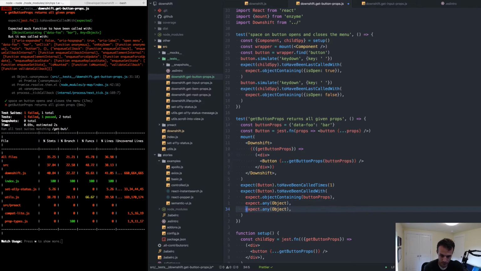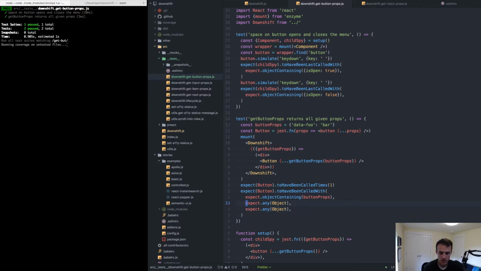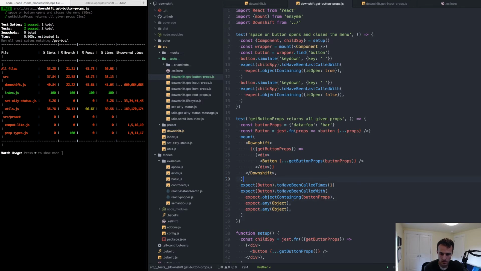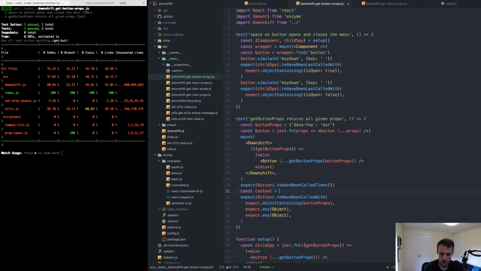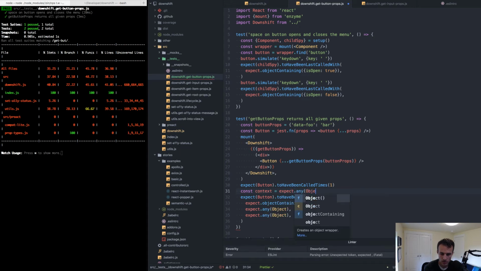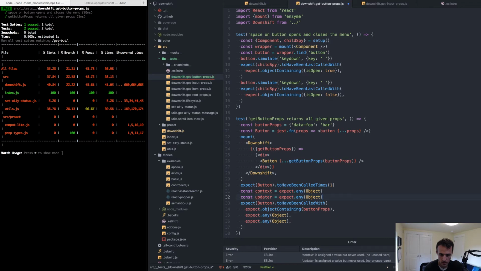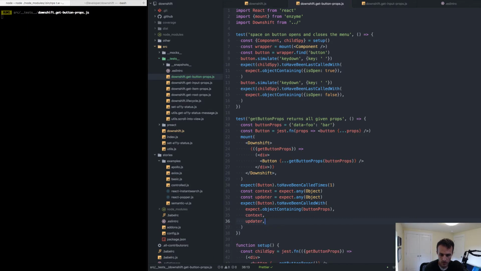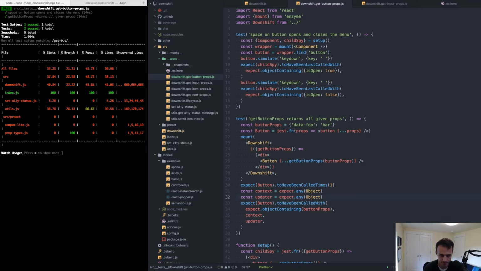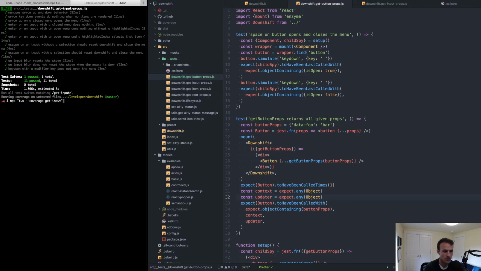Okay, yeah. There we go. So this is context. Context expect any object, and this is updater. I guess I'm not sure what that is, but we'll call it the updater. Sure, why not? Okay, cool.